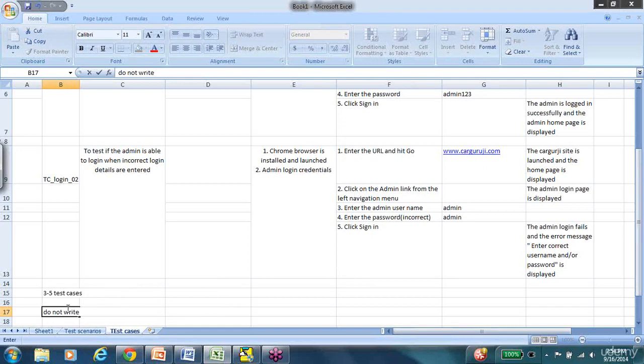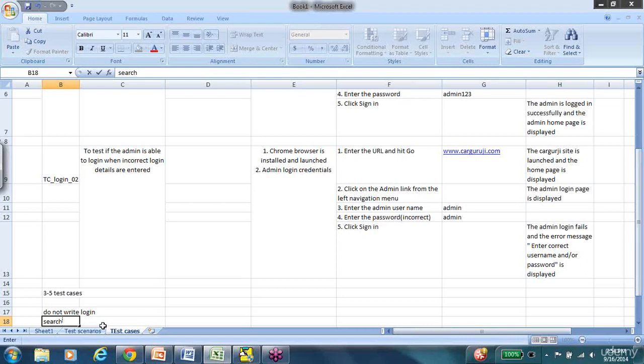If you want, you could write it again for login, but there's no point because most login test cases are what you're seeing on my screen. Also, try not to write for search, because it's simply going to waste your time filling all those fields. There's actually a simpler method to do that. We are going to discuss that in class, so don't waste your time on search also. Try to find other kinds of test scenarios and write them.